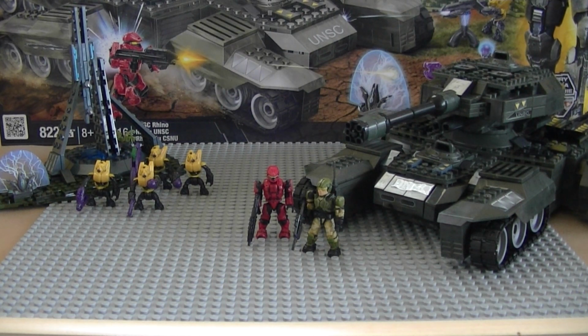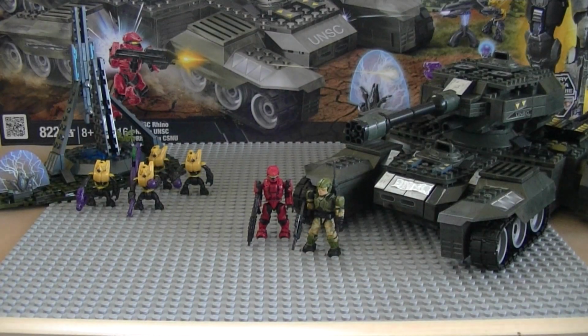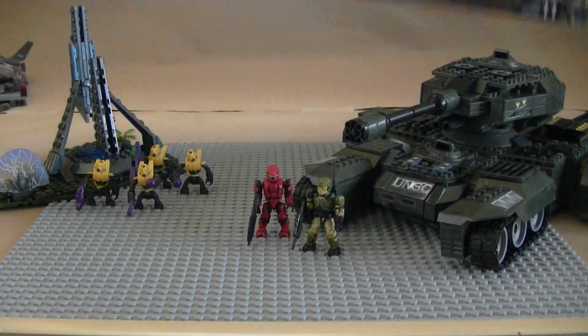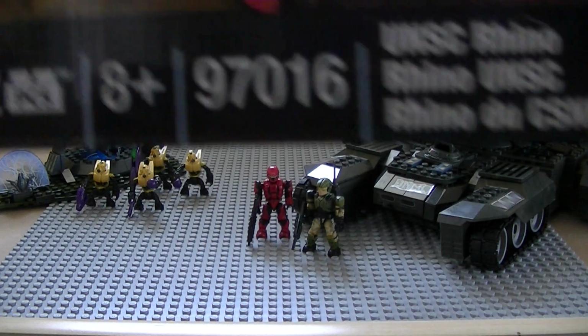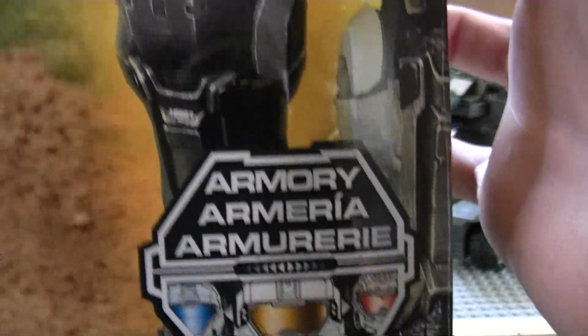But before we get started, I just want to show you that the manual is very big, very reminiscent of the Pelican manual. One of those mammoth ones. But let's start off with the box. Pretty big box. Got all your basic info right there, the Mega Bloks Halo logo, and then the new Halo 4 Master Chief right there. And then, of course, the army thing. And you just got all the stuff going on here.